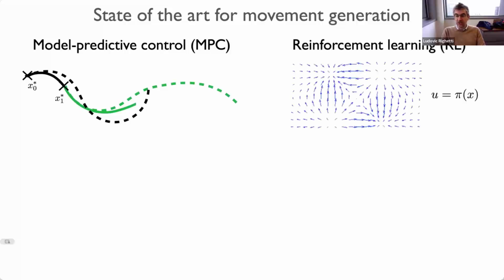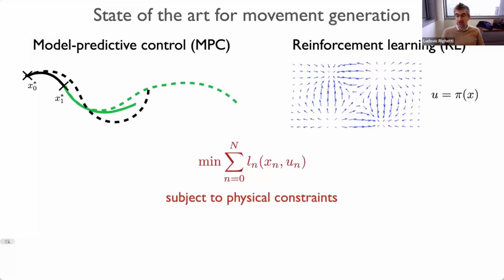If you take reinforcement learning, a lot of methods based on learning, the idea is that you're not going to compute anything online, but you're going to pre-compute a policy, pi of x, that will map for any possible state, any possible measurements that you have, a control action. So there's nothing done online. All the compute is done offline. But you do the exact same thing: you use the same model or similar models, and you want to optimize a certain performance cost. Either you minimize or maximize, but that's the same thing.